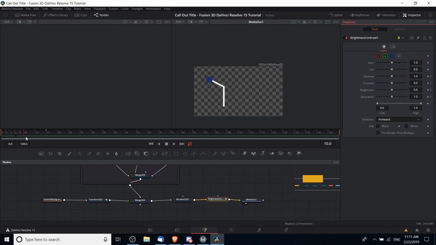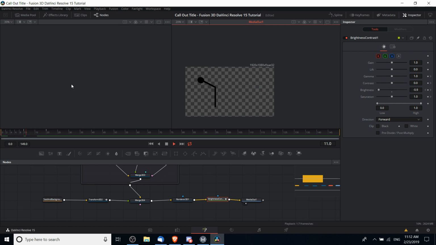And then we'll go to the point in our animation where we want the color or the appearance to start fading in again. And I'll start by setting the brightness to 0 there. So that's going to mean that it's going to go from completely black at frame 10 to completely visible at frame 20. So let's see how that looks.